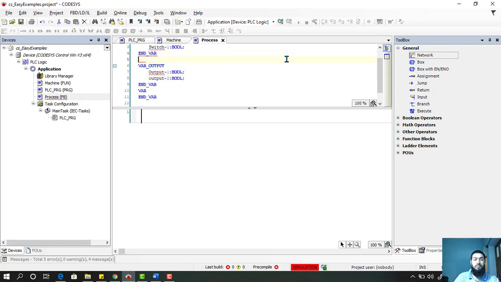So we have another in out, and the in out is having one output. We call it process. So that's it.